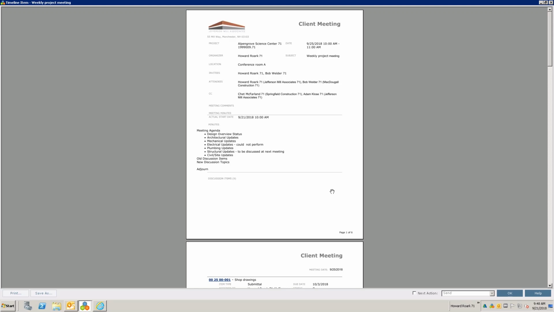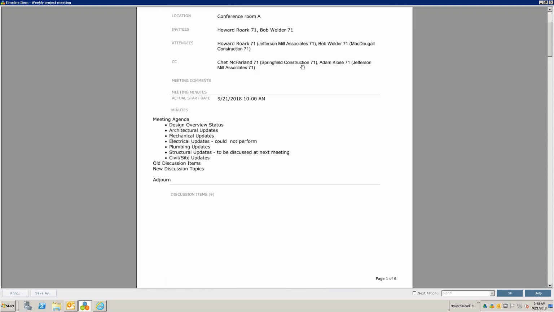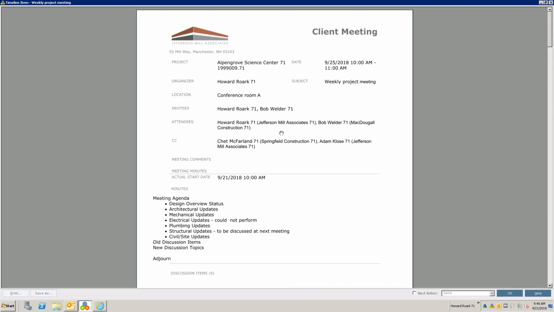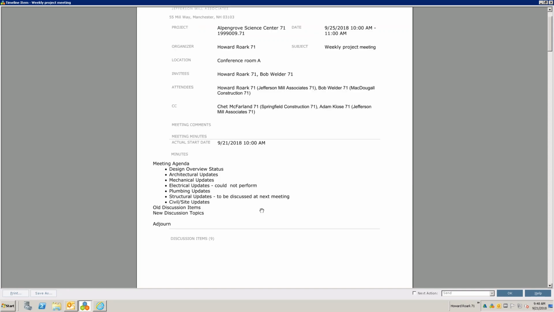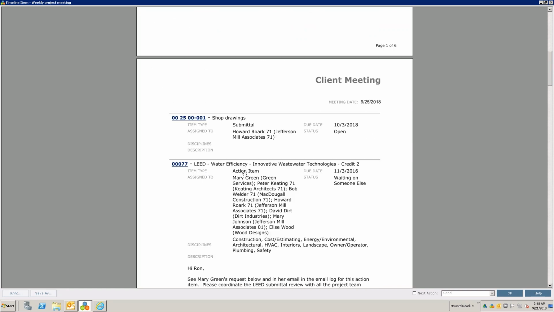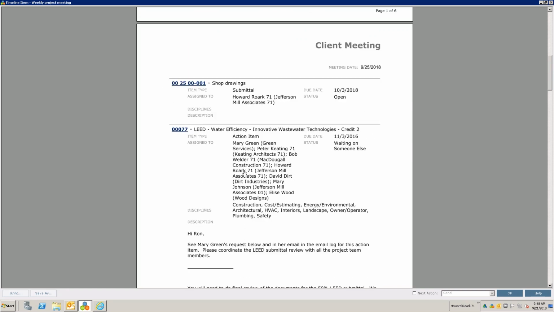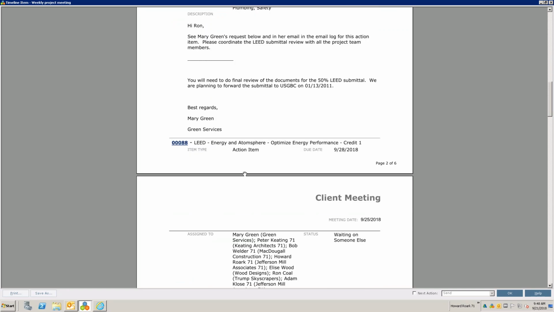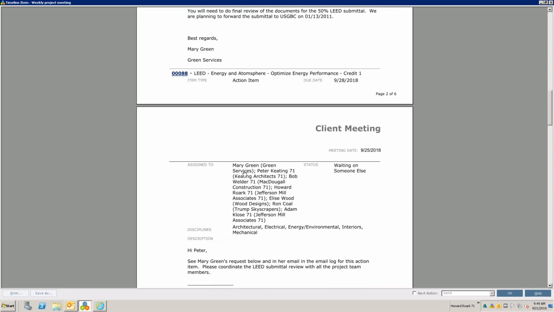And my form looks a little wonky, so you'll have to excuse the formatting issues that I have on mine. Sometimes we're playing around with the templates, trying to change things. So of course we can see when the meeting was supposed to occur versus when it actually did occur. Who did we invite versus who actually attended, and if we're CCing anybody. Then of course all of our meeting notes are down here for our minutes. And then if we had updated anything and we had set it to complete, it will still be here.